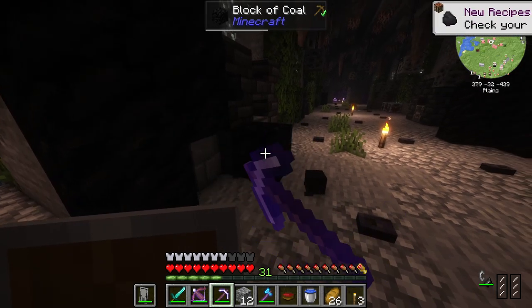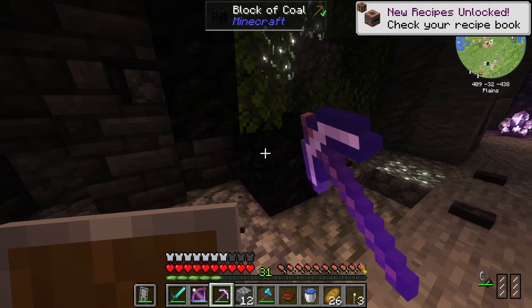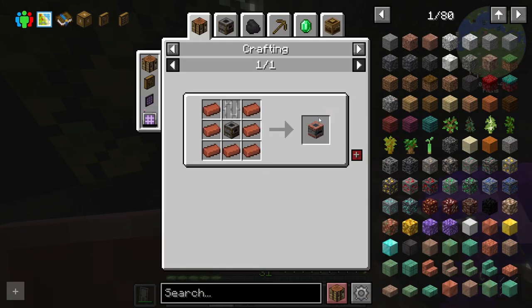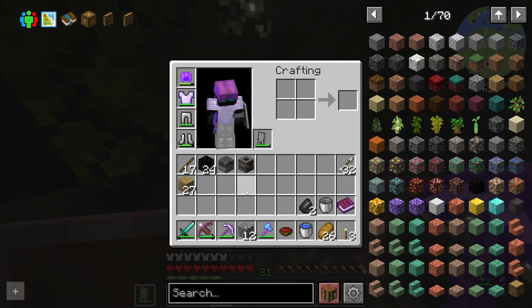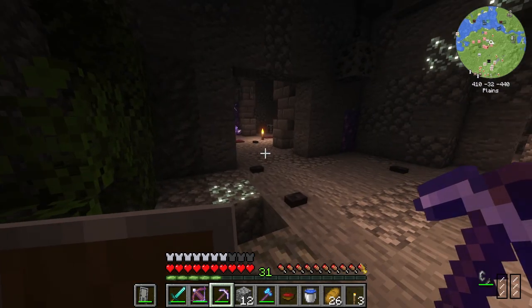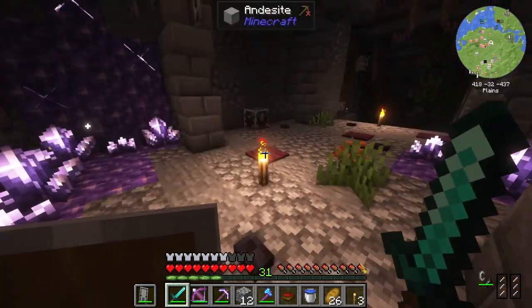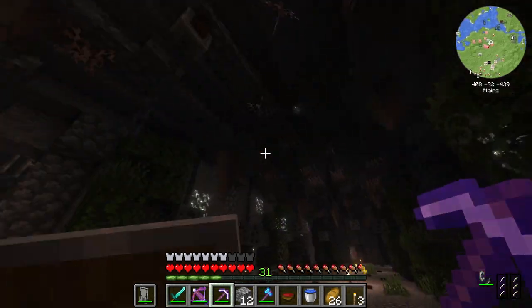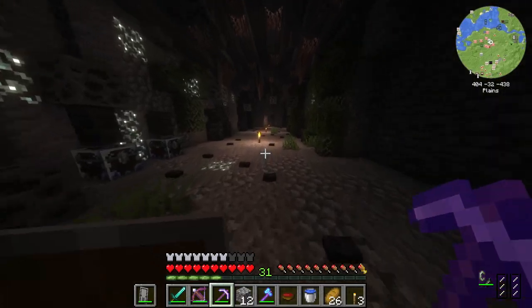Okay, this room just got a lot more valuable. A new recipe unlocked. I picked up the smoker, apparently? The smoker can be turned into an oven! Okay! That's cool. Very nice. I heard chest... not chest. Pressure plate. Oh, the frog. Okay. So from this room, I've gotten 28 blocks of coal. That's not bad, you know.